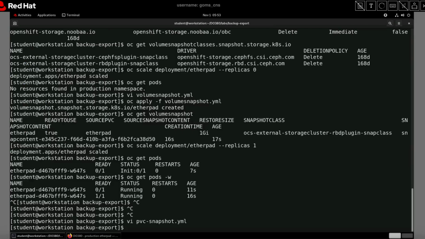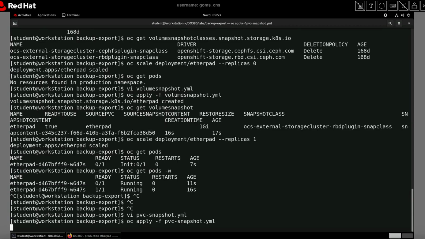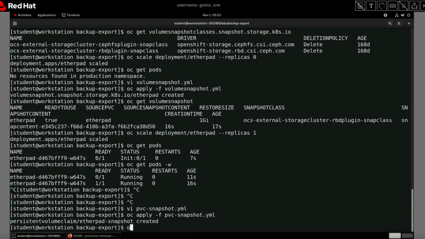So let us create that. Done. So let us cross check. Etherpad snapshot.